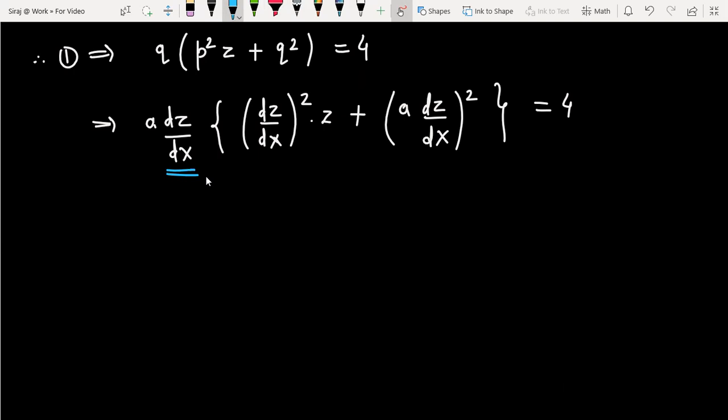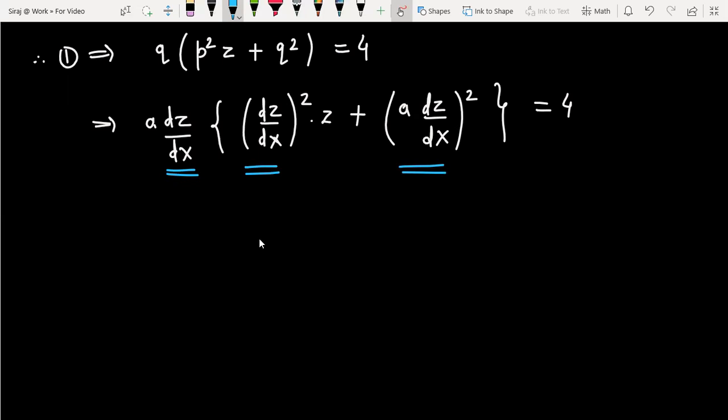But in this problem we can see that the derivative is present at three different places: dz by dx bracket square, a into dz by dx bracket square. The derivative is present at three different places. So if we want to separate the terms of derivative, dz and dx, the first task is that we have to combine all the terms of derivatives. There should be a single term of derivative, then and only then can we separate the values of dz and dx. So there should be a single term of derivative, so we will have to simplify this.